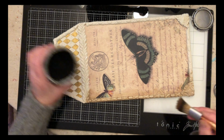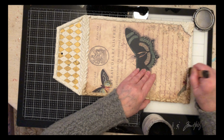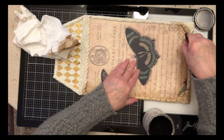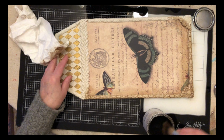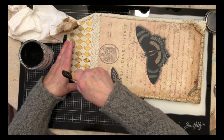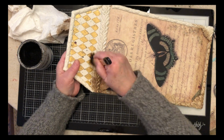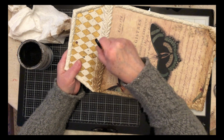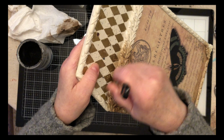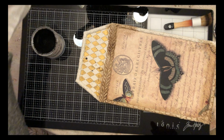So you can go lighter and you can always add more. You're going to want to put it on and let it sit for a couple minutes and then wipe it off. So we're just going to put this all over, making sure to push it down, especially in this mold here. Push it down into all of the recesses there. This is a deep one, so you want to make sure you get it in there, and you want to get it in right next to the mold. All right, so let me just show you what this looks like.